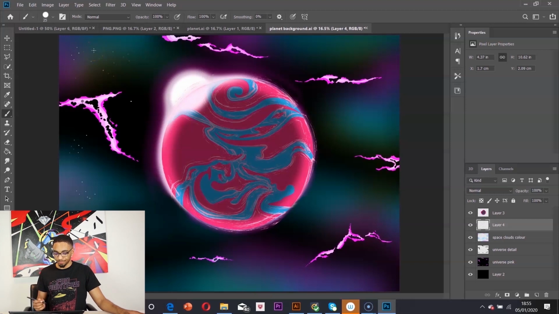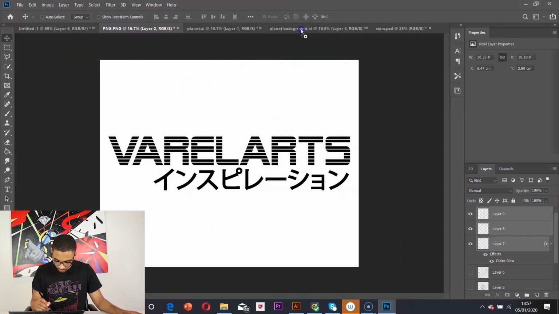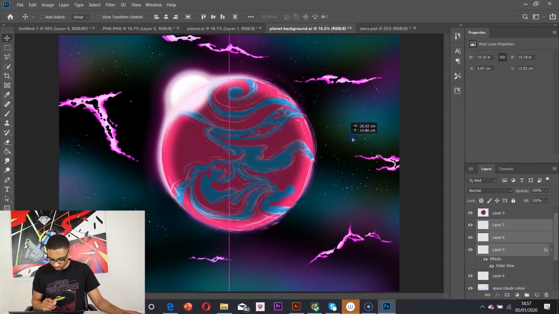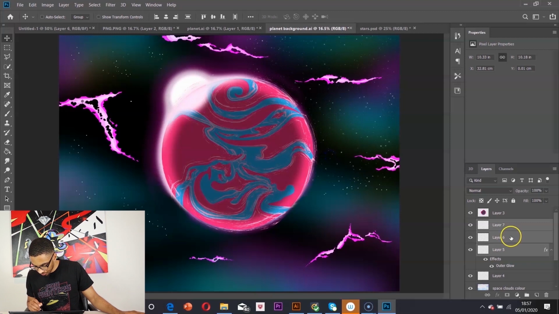But to save time, I have this already saved, so I literally just drag my file in and then the stars are there. But I'm just showing you how I do it. So I literally hand draw everything, go to file, bring that in.